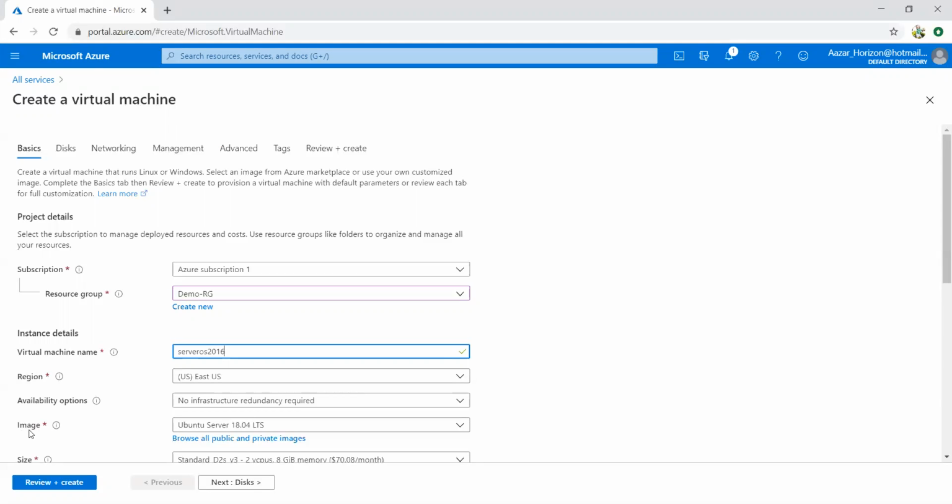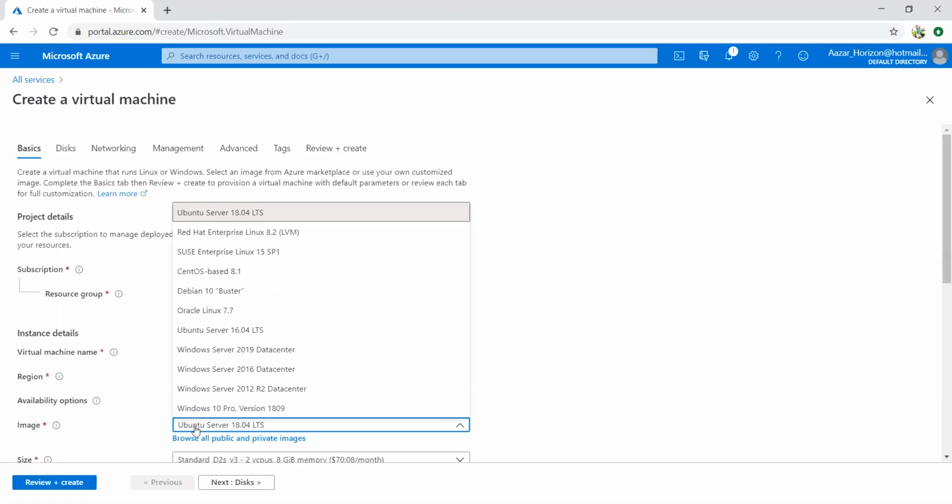And here you can see the image option. Here you can select a number of operating systems from Azure portal. So I'm going to install Windows Server 2016 Data Center Edition on this virtual machine. So I'll just click on this Windows Server 2016 Data Center option.